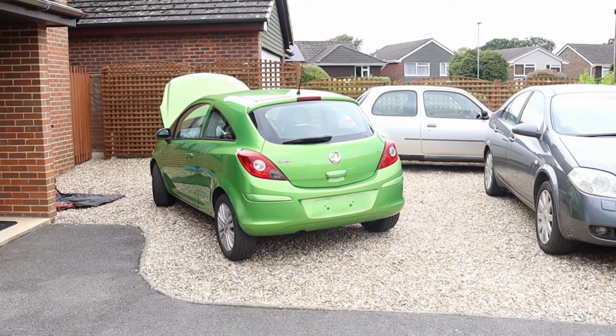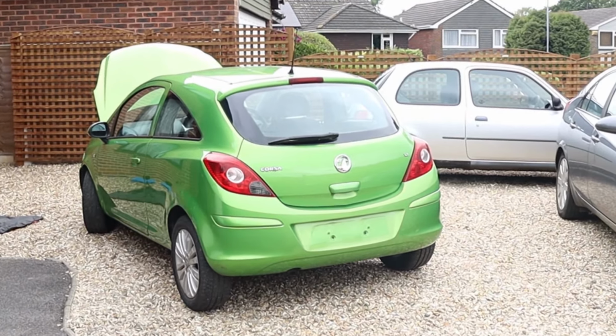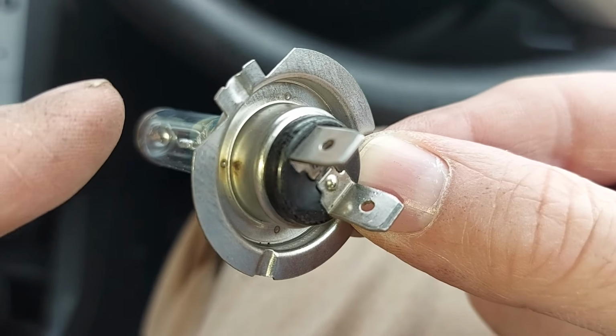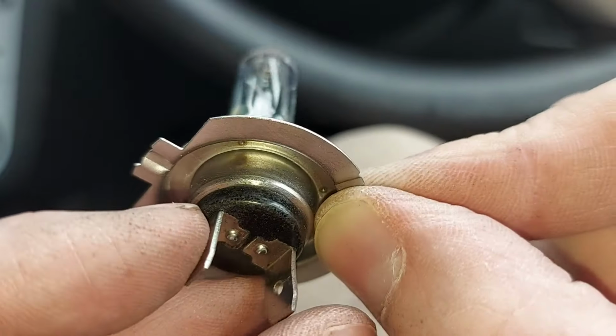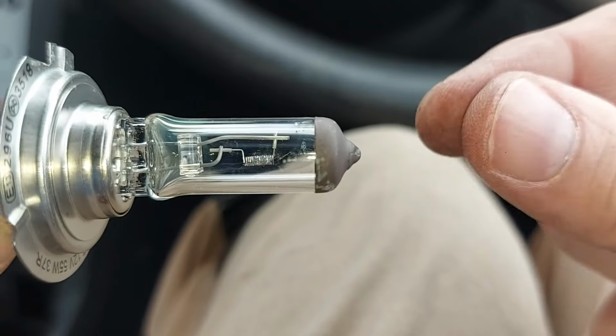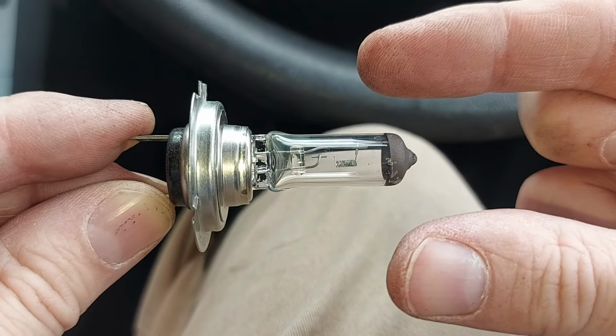We now need to buy the correct type of new bulb. For my particular car, that's an H7. Yours may or may not be the same, so it's worth double checking. You can double check by looking online, by asking a Vauxhall dealer, or by finding a model number written on the old bulb. As for installing the new bulb, notice that it has this distinctive shape. That means it only fits one way in the headlamp, which makes life easy. And also try to avoid touching the glass, because the oil from your hand can cause the glass to heat up unevenly, and that can shorten the bulb's life. And we don't want that.